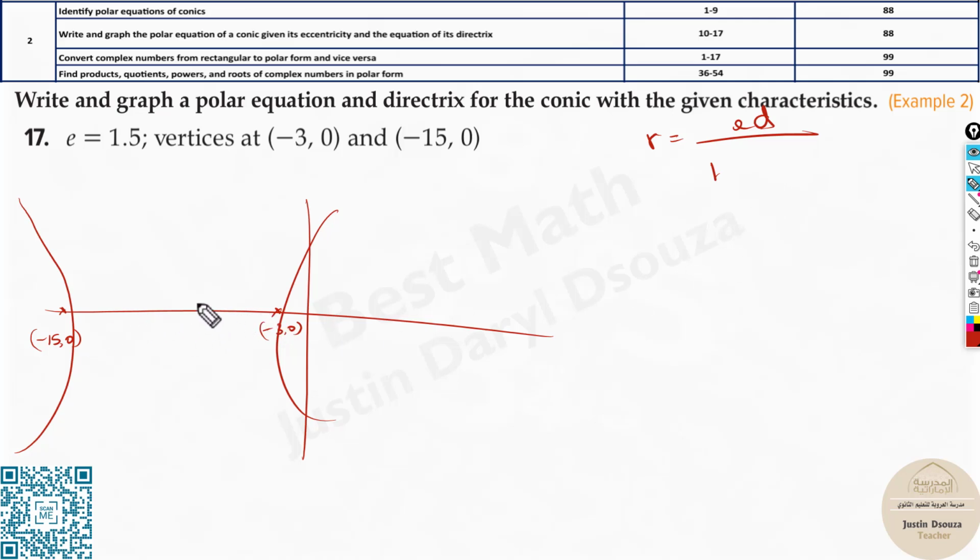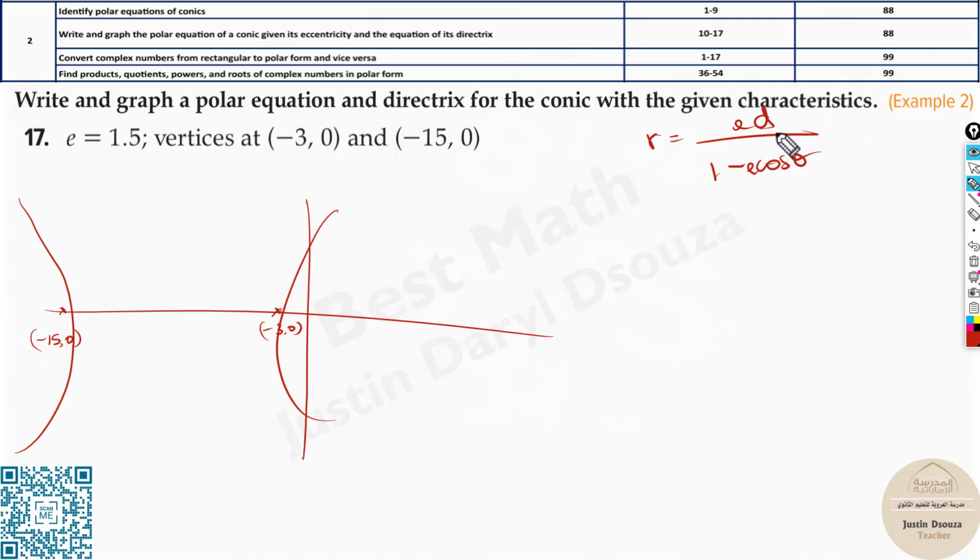Okay, so what happens? Where will the directrix be? It'll be either over here or over here. It's not at the center. The directrix will be somewhere over here or over here. There are two possibilities; we'll see it in a minute. So then what do we write here? It's in the negative axis, so it's minus, and it's up and down. It's a straight line. So over here we can write it as cosine, because cosine means x equals, right? It is cosine theta, and over here there is e as well. So this is the standard form.